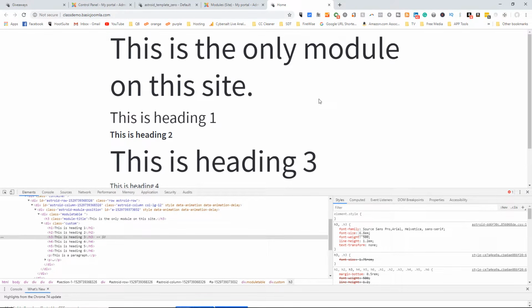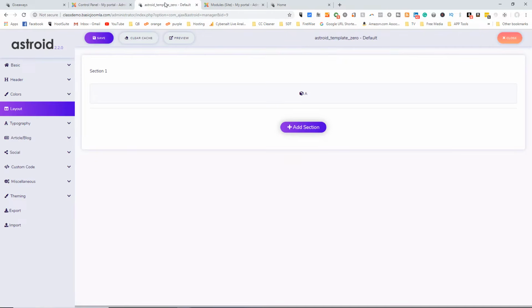So now, in order to change this and apply it to a specific area on the template, what we're going to do is copy this code and paste it into our custom CSS. But first of all, we need to create a name for the custom CSS class. And let's go back into the template layout and do that. We're going to apply this custom CSS class that we make to many different places. And you don't have to type this into the template first before you create the next step. It's one step or another, but they both have to be done.